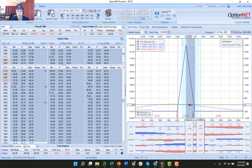So if the asset happened to expire at 2050 and we stayed in this position till expiration, then we would make $4,500. If it expired outside, on these flat areas here, we would lose $500, which is also the actual risk in the trade, by the way. We have a planned capital because that planned capital number doesn't represent what's in the trade at the time. It represents an amount of capital that we will not exceed during the trade, and as we make adjustments and so forth, we can increase capital.